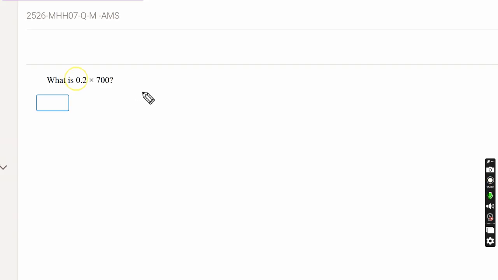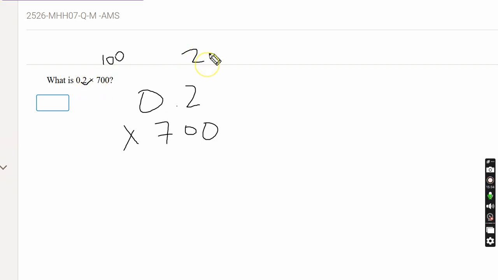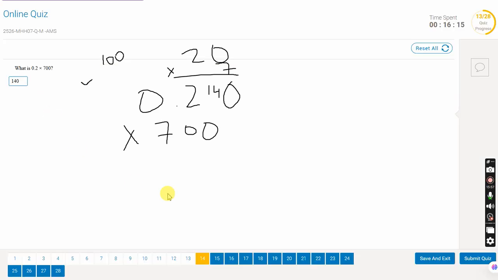Now here the same thing, 0.2 times 700. You can do it 2 ways. I'll tell you the easier way. You know this 100, consider it as if it's 100. Okay, so move the decimal point out 2 times, 1, 2. So it becomes 20. And just multiply the 20 by 7. It will become easy for you in deciding where to put the decimal point, if there is or there isn't any decimal point. In this case, there is no decimal point because we moved it to the right. So 7 times 0 is 0 and 7 times 2 is 14, and the total answer is 140.